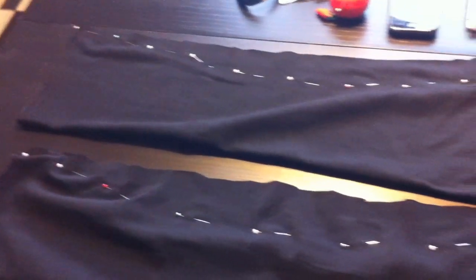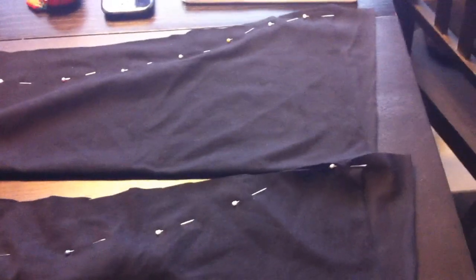When it comes to the sleeves, start by hemming the lower line like this. This will be the edge that goes down towards your hand, so hem and sew that on both pieces. Next up, we're going to hem the long side of the sleeves. This might take some fine tuning and you'll need to adjust to the way that your arm looks. Put the needles on, pull the sleeve on, then adjust the needles to make it fit the way you want. My two sleeves have now been pinned to fit me, and it took a couple of tries, so be sure to try them on a couple of times before you start sewing.